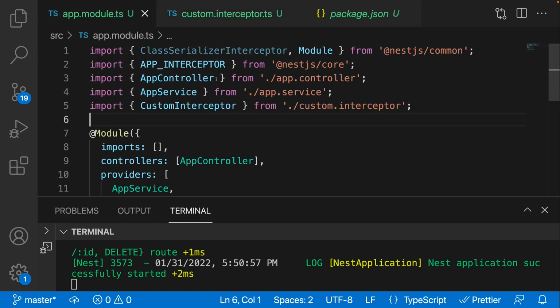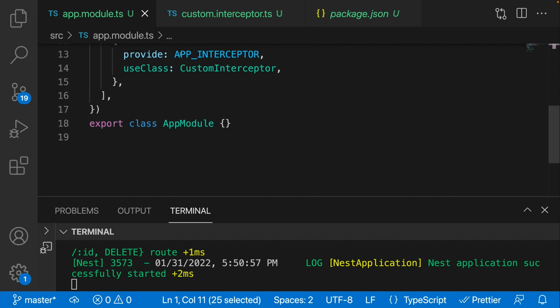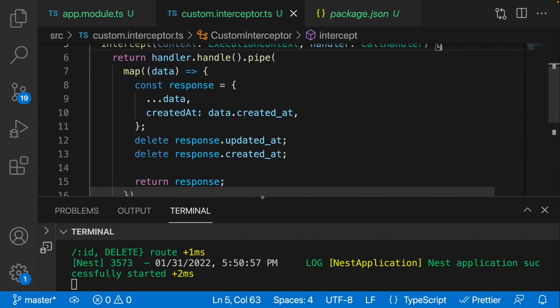Now, this one's a little bit more nuanced. It's looking at the DTOs and looking at all of the different things, but that's exactly the same concept. It's looking at the DTOs, looking at what we want to exclude, so it goes ahead and excludes it. And anything it wants to include, it goes ahead and includes. So, very simple stuff. I hope you guys get the point here.